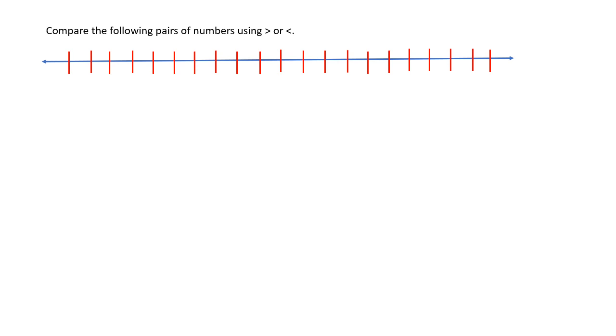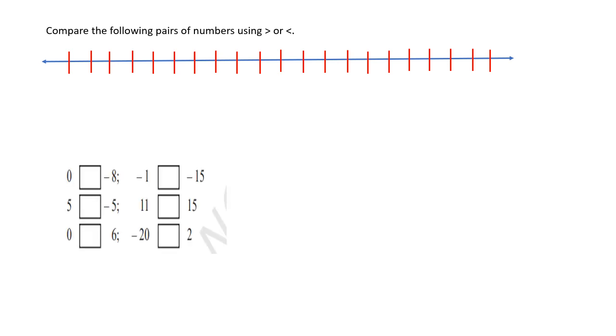Now the question is, compare the following pair of numbers using greater than or less than. Now the number line is there. The question is 0 and negative 8. Now 0, I'll put it here, and then I have 1, 2, 3, 4, 5, 6. Now towards the right, when it moves towards the right, you know already, you have learned the counting numbers and all those things. So is 4 greater or 5 greater? As you move towards the right, it is from smallest to biggest, isn't it? Smallest to biggest.